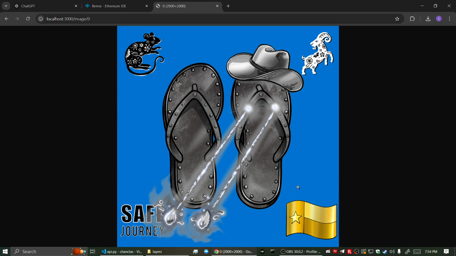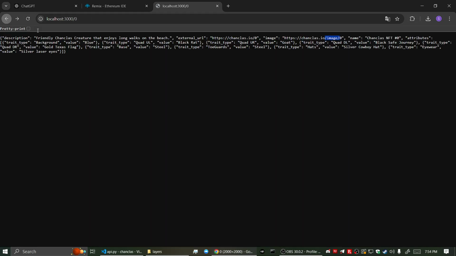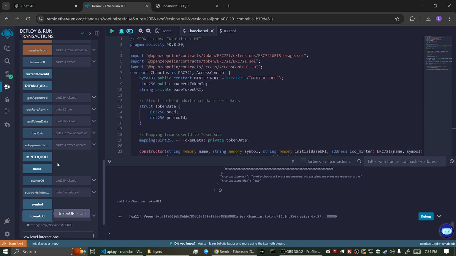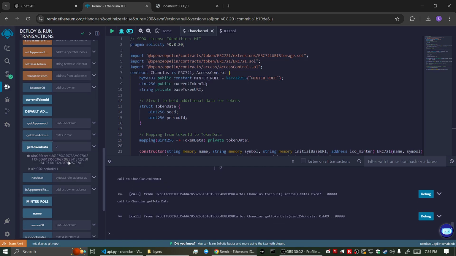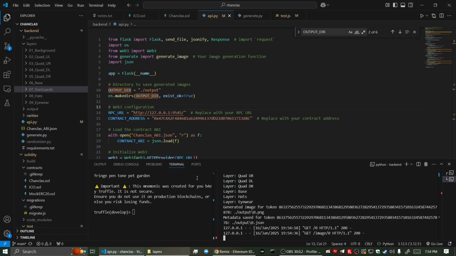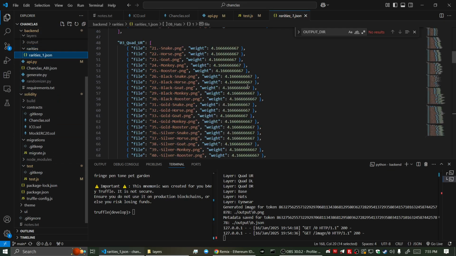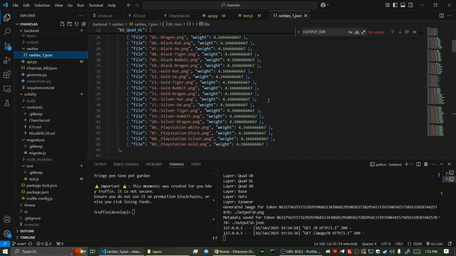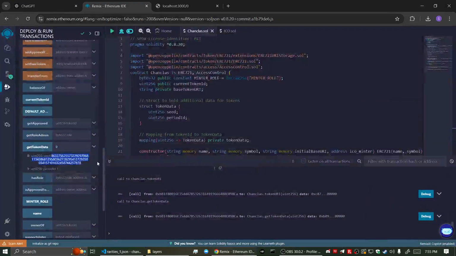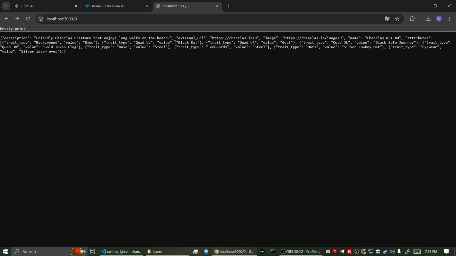Nice. So this is what I got with the seed. Storing the seed in the metadata would be very nice, by the way. But if I go here, using that seed and the period ID with the rarities that are provided here, which are all equal by the way, this is the output that we get image-wise and metadata-wise.